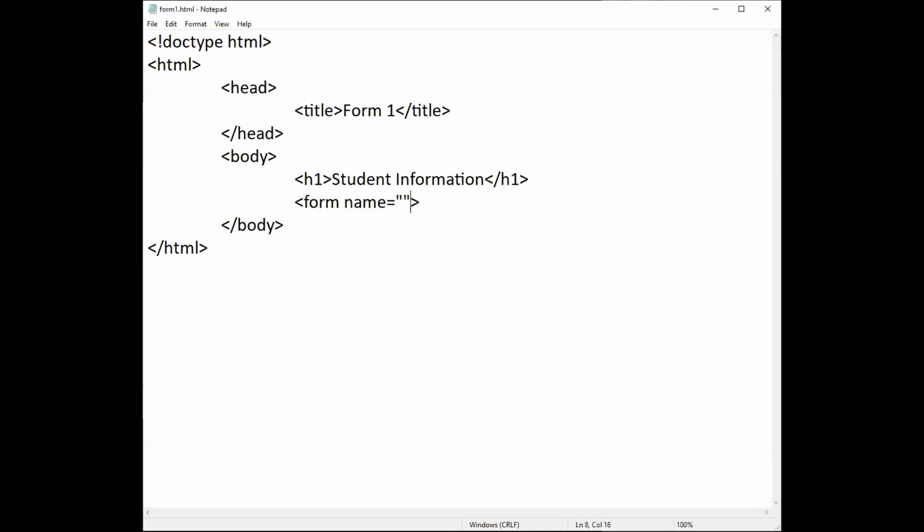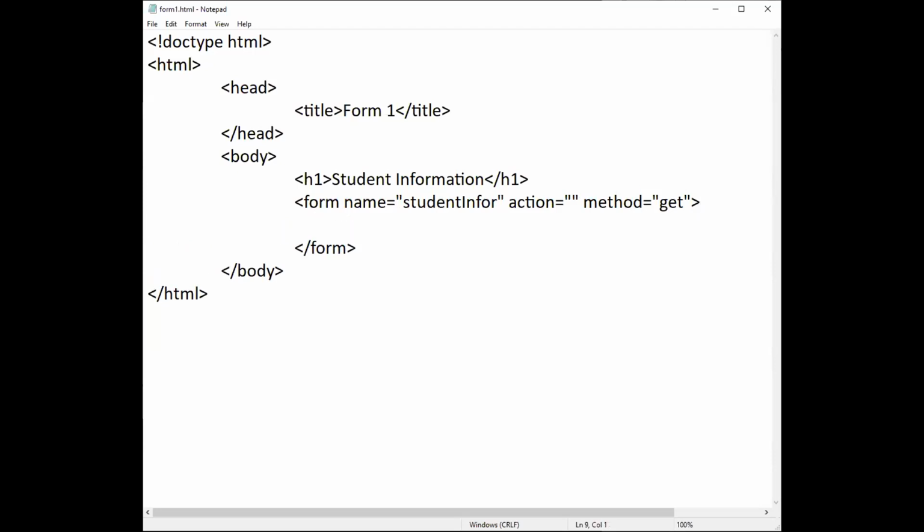First one is name, say student info. For the time being, I keep action as empty, and then the method. As I said earlier, there are two methods: get and post. So I use a method called get. So this is the form tag, and this is the closing form tag.